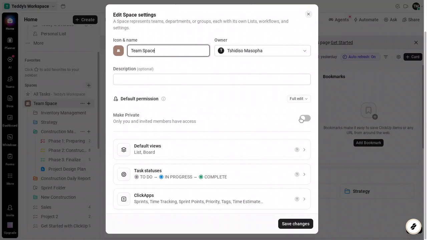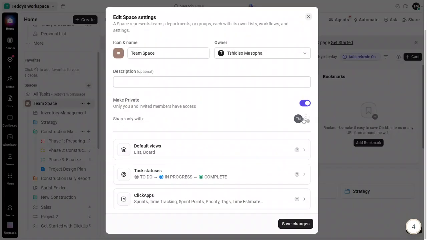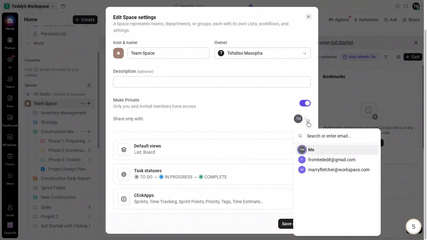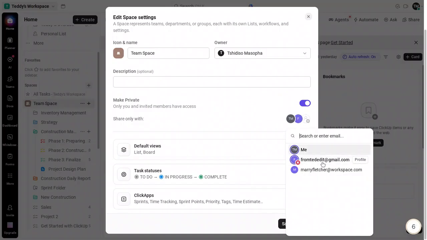On the right side of that space name, click the three dots to open the Space Options menu. This is your shortcut to all the space level settings you'll use to control who can see and edit work. When the menu opens, scroll down and choose More. Then select All Space Settings. This takes you into the full settings page for that space, where permissions and privacy live.